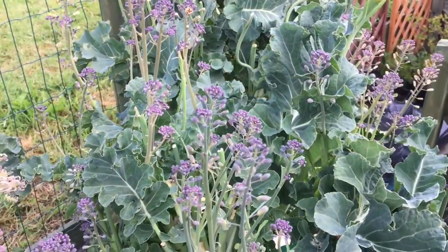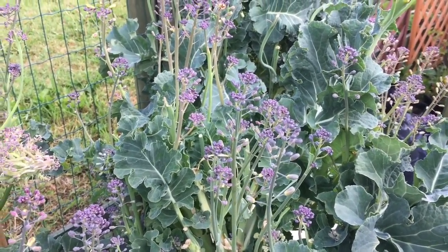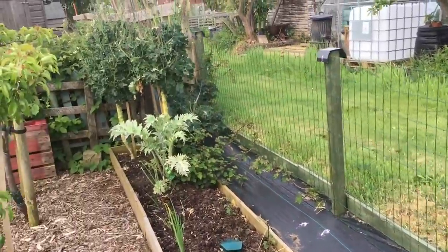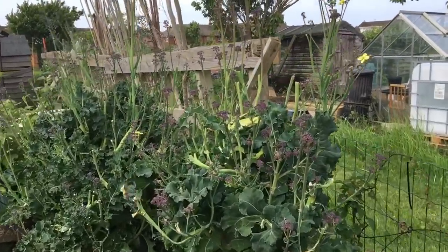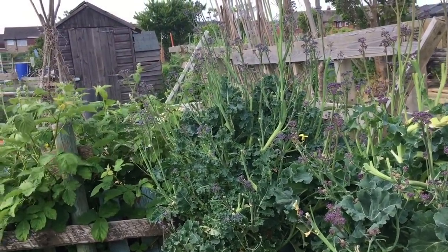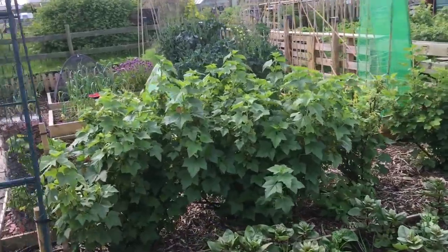So this is claret, and this is pretty much finished now, but this has provided amazing broccoli in April and May, so we've been fantastically pleased with this, really great. And then before that we had Rudolph, which was also pretty good, but that went all the way through really from October, November time to pretty much when the claret took over. And we've also got summer purple, which actually got our first head of summer purple in the polytunnel at the moment. And then of course we've got the Celebrys, and so you can pretty much get a full year round of the broccolis.